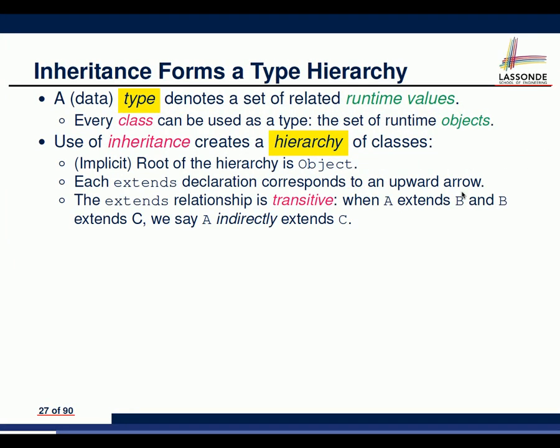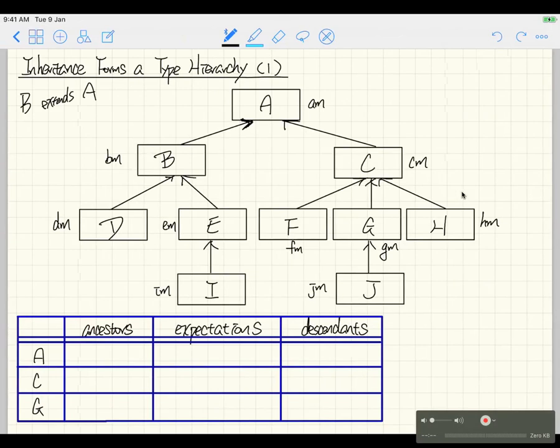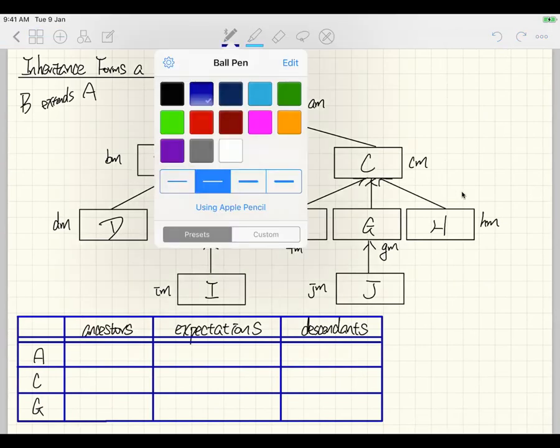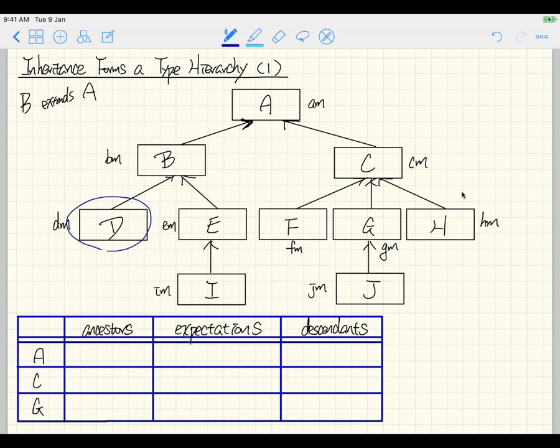Okay, so this one also is important. When we talk about extends, we say it's transitive. Let's see this. I want you to look at this particular class over here, class D. We know that D extends B, and B extends A. Right? So we have two arrows over here. Implicitly, you can think of D as also extending A, even though we don't say that in the declaration. That's easy. If A is larger than B, and B is larger than C, we know A is larger than C, right? That's about transitivity. Let's go on to the next one.